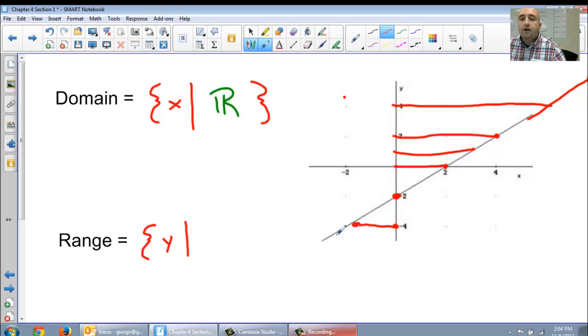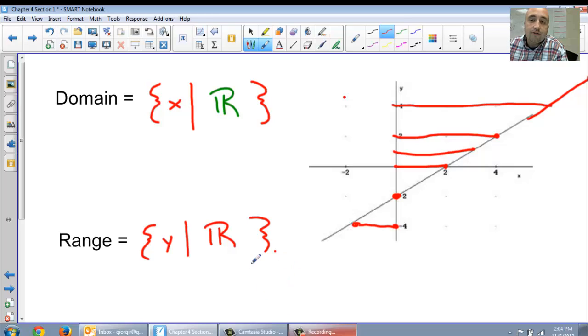-4, yep, it touches right here. Is there any Y value that will not touch this graph? If you can't find any, then you're going to write an answer of, just like the last one, all real numbers. And then you're going to close your parenthesis, and there are your two answers for this one.